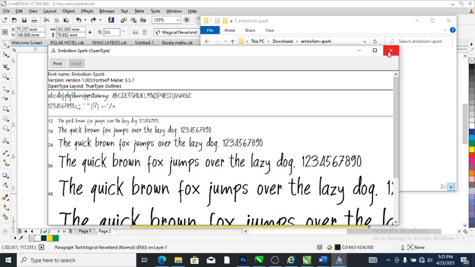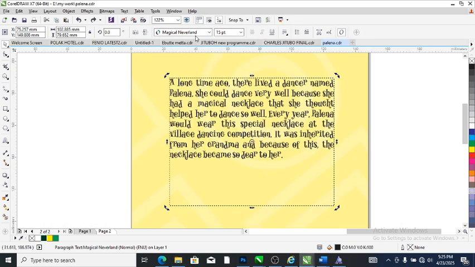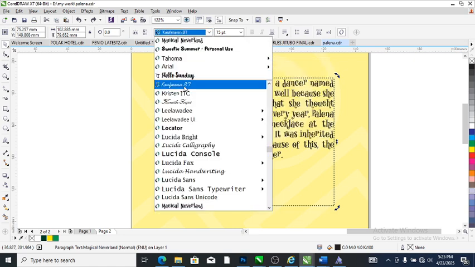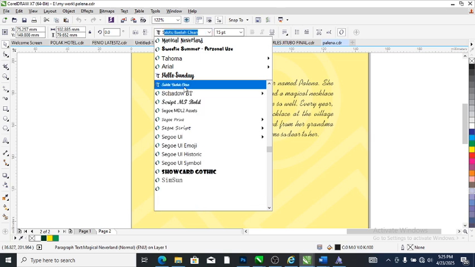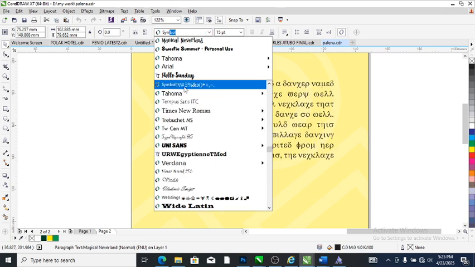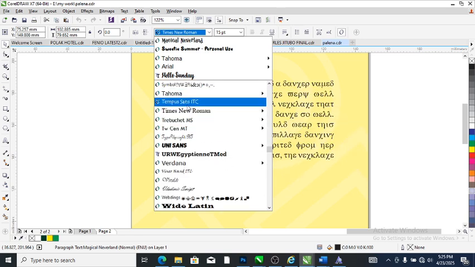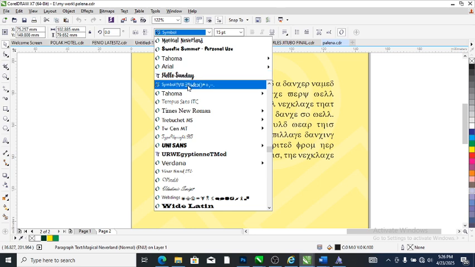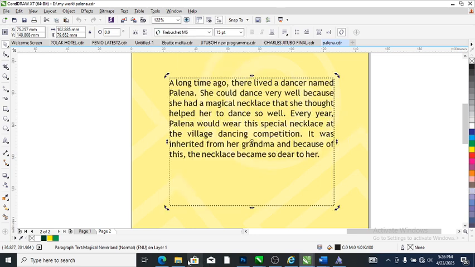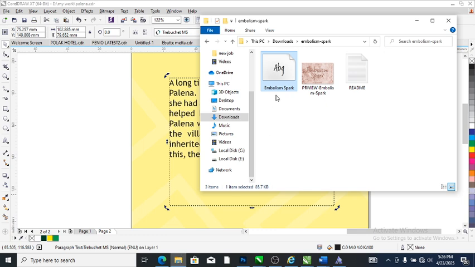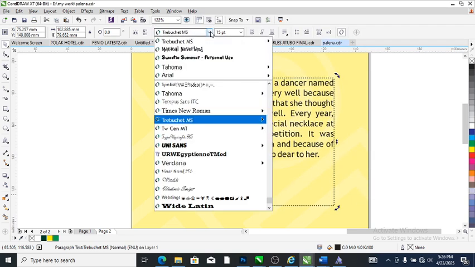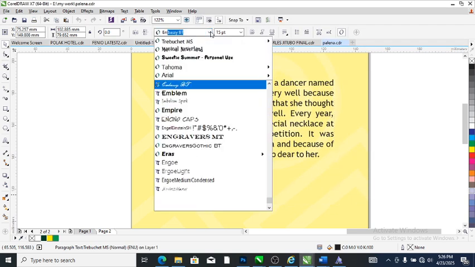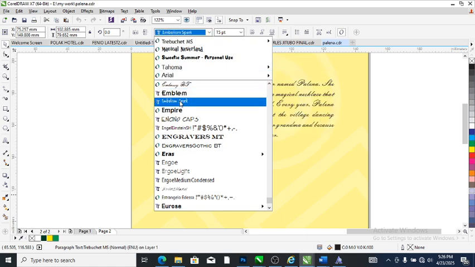So let's go on and search for Symbolic Spark.